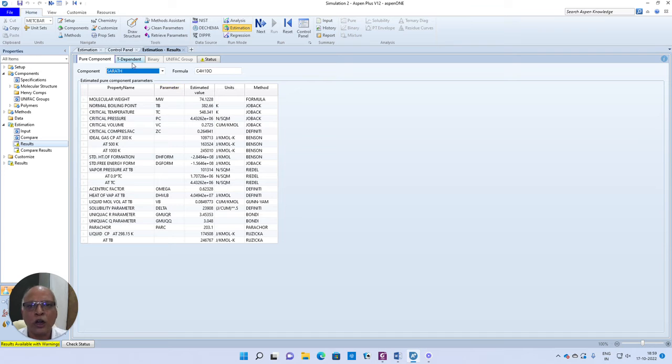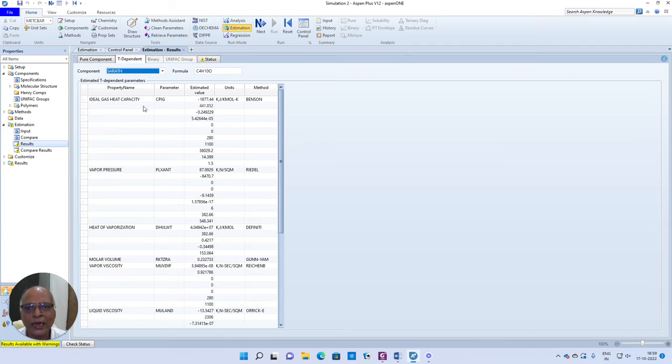Now, in the same way, you should also be able to look at what is estimated. The parameters involved in this equation are given here, and you can actually check what is the natural form of the equation ASPEN is making use of. For example, normally we know Cp in the ideal gas phase is represented by an equation of the form Cpig by R is equal to A plus Bt plus Et square plus dt power minus 2. But you can see there are several constants involved in this equation. Probably you can go into help and see what is the actual equation ASPEN is making use of.